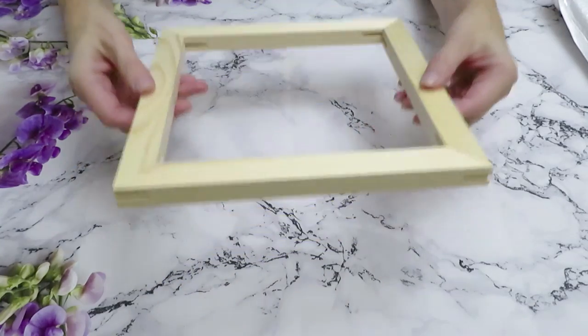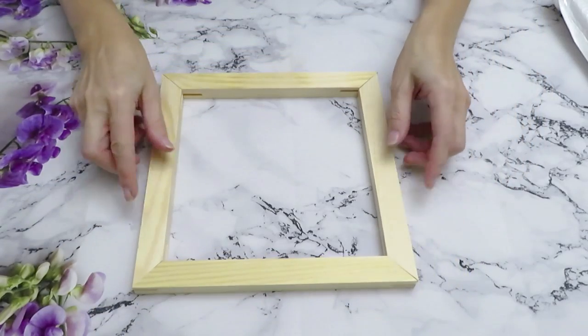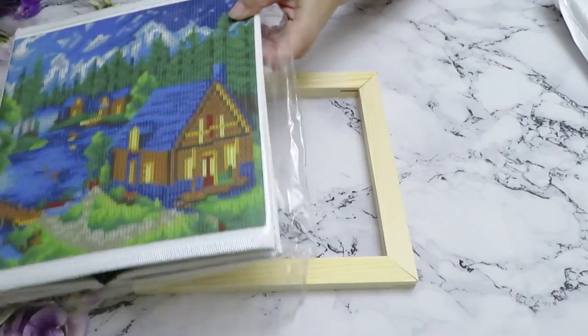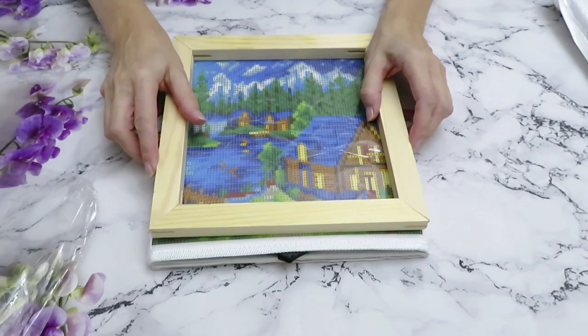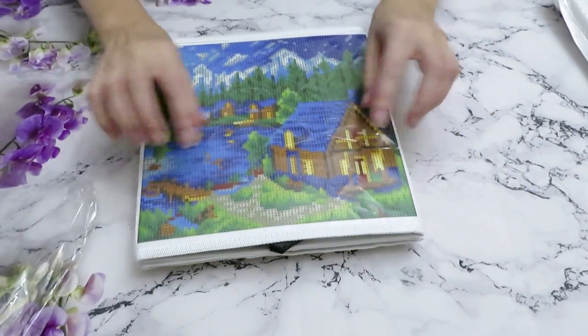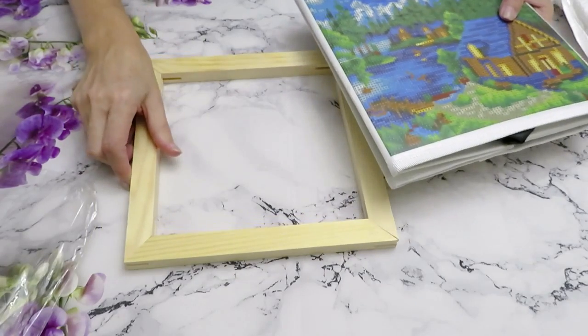It's easy to assemble. But the thing is, it's only flat. So if you want to put your diamond painting on it, for example, let's just do an example on this one. Let's pretend you have a canvas that you put on top and wrap around, and this is going to be your frame.